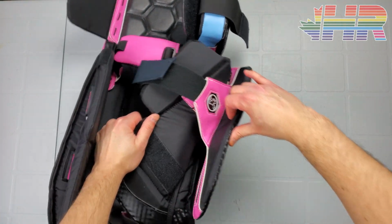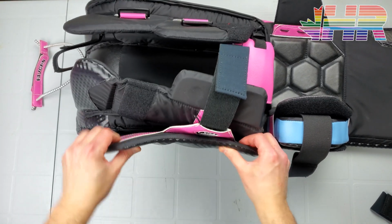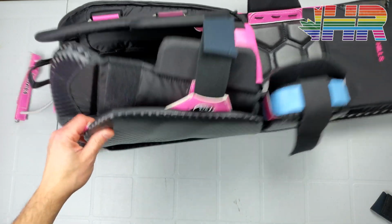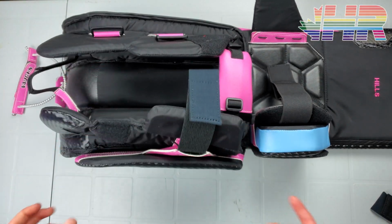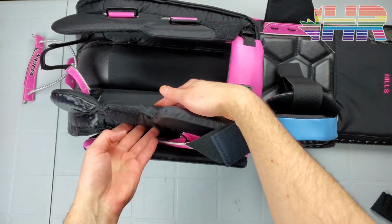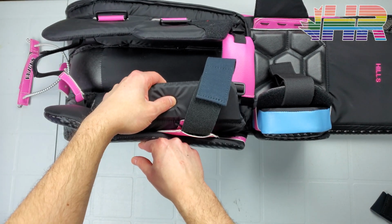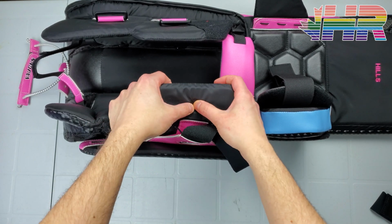As we're right here, we can look at this side wing, which is honestly pretty soft, as you can see. And I generally prefer this to be pretty stiff, like Bauer and Brian's is stiffer than this. But with how all this design is, we're going to see how this works and how stable this is. I have an idea it's going to be pretty good for stability, because this pillow is all beefed up basically, and right here too where your leg is, it's all beefed up, so it should be pushed down and sat down pretty well there. Interesting part about this kind of cover is it's a foam and there's little holes in it.